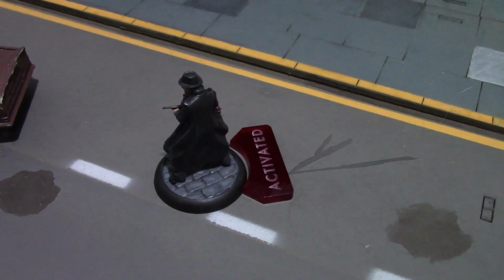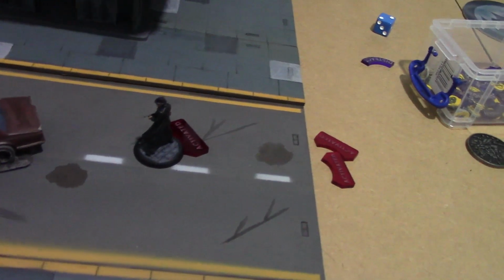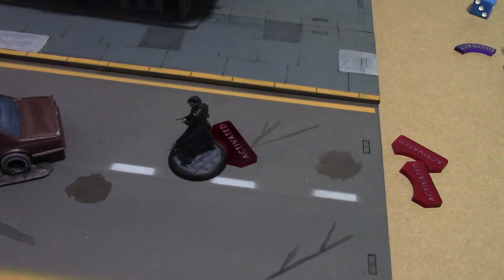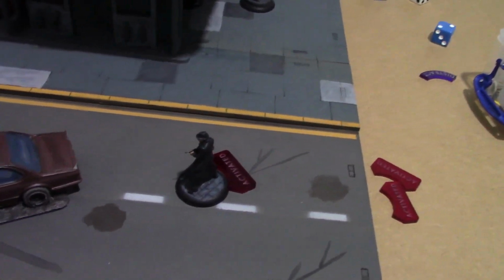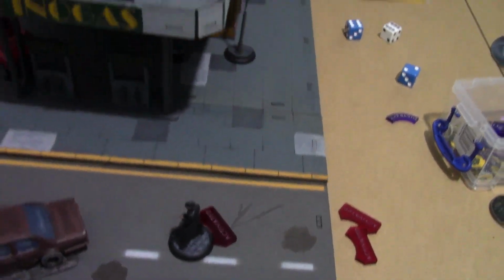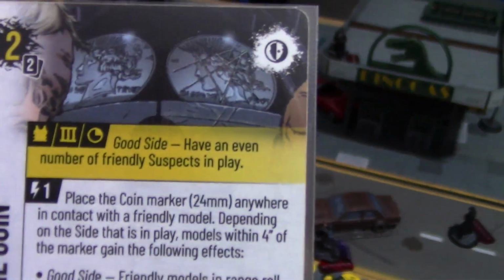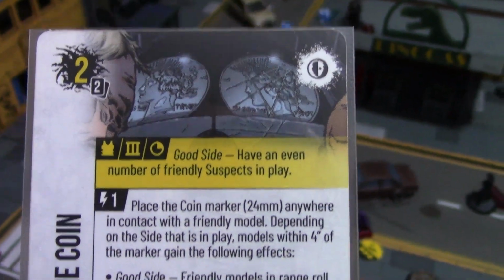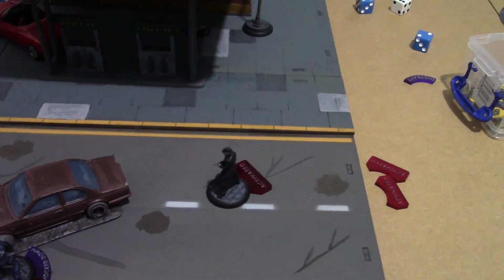And to round things off, Gangster 6 activated. Luigi is his name, if you must know. He's the other guy with the Tommy gun. He had 2 actions, much like all his companions, because he had the Attorney's Allegation granted to him at the beginning of the turn by Two-Face himself. First of all, before he did anything else, he played 2 faces of the coin from the Two-Face hand. By the end of the turn, there have to be an even number of friendly Two-Face suspects in play. They're playing it at the end this time, so as to make sure it scores.